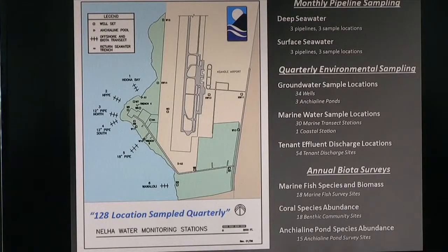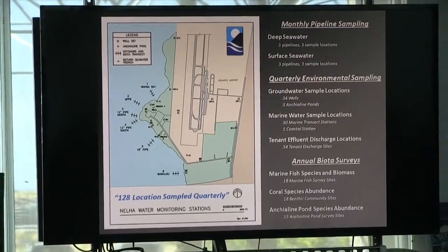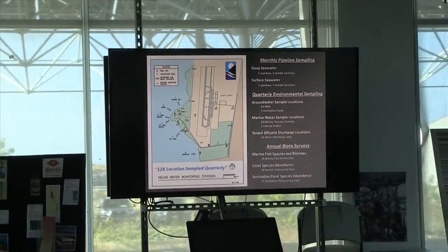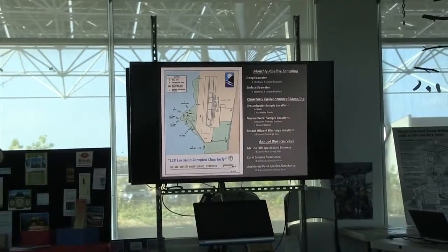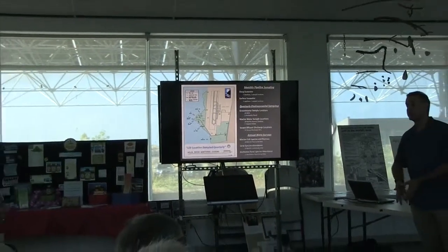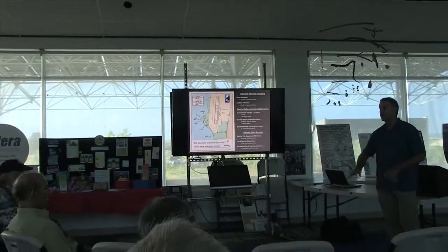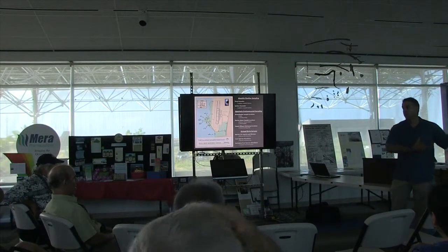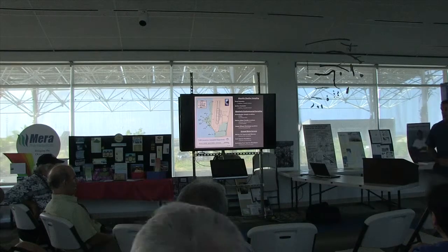Do you have a sense of what the plume looked like going back out into the ocean? Our sense of the plume is that the water we're discharging is dense and cold in some cases, and it sinks. So if you're discharging seawater above the basal lens, it's going to sink through the basal lens and sink into an area where it meets similar densities and then move with the prevailing flow.